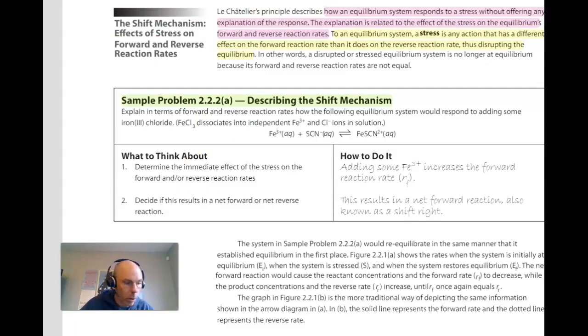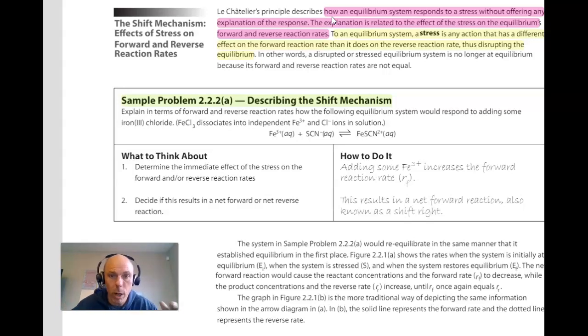We are now on page 119 of the ebook, or 111 of the hard copy textbook. I'm reading this sentence to you in purpley pink. Le Chatelier's principle, so far, has only described what happens when a reactant or a product is added or removed. But it doesn't explain why. And that's where it gets interesting.